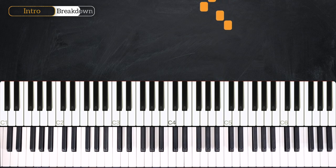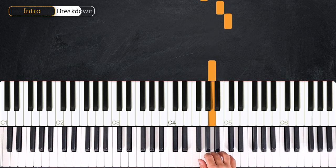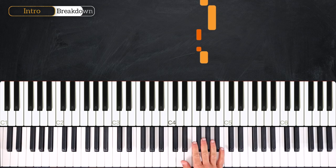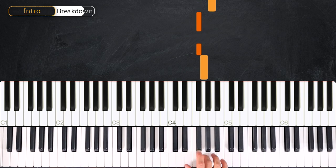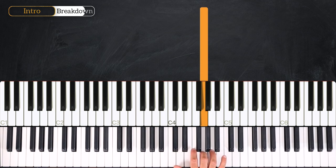Then we'll play 1, 2. So on beat 2 we play B, C, G, A. And we end like this. 3, 4. So on beat 4, we'll play G, F, F, A, back to G.